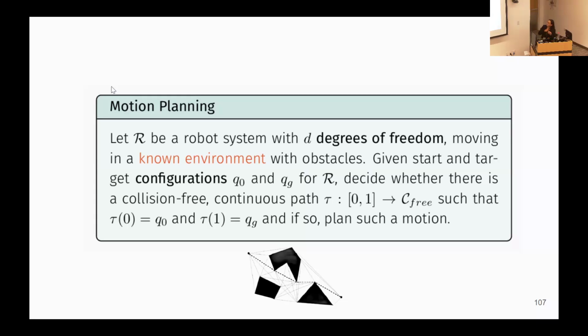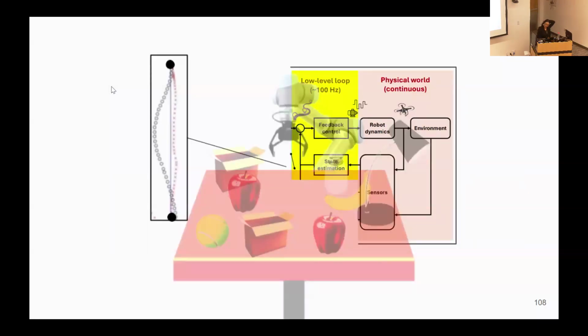So as a reminder, motion planning here is where the bridge needs to be created for task planning. Here, even if we use a simplifying assumption that we know the environment, finding a collision-free path in high-dimensional spaces is extremely difficult. And then there is still work to be done, because even after we find a path, we still need to find a way for the robot to follow that path, given its capabilities, given its ability to monitor execution.